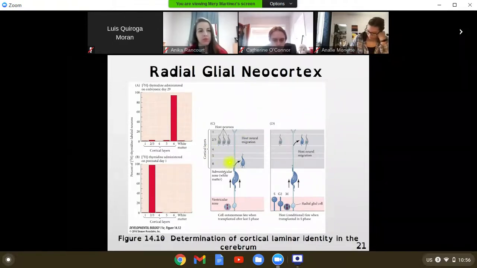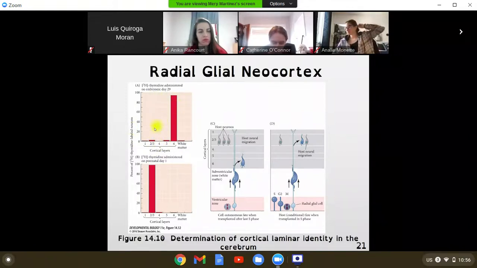In here we have some cells. This zone was occupied, and then these are moving in. So in this figure A, what we have is the early birthday cells. Here we have the percent of labeled neurons, so we know more or less how many neurons we have in each of the sections. You see 6 is the closest to the ventricular zone, right? So this is what we have a little bit more over here.